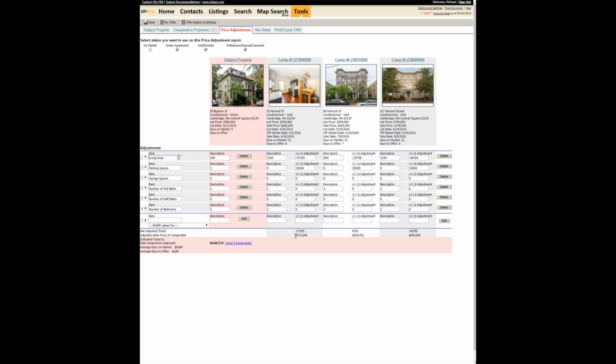One way to look at it is the buyer for comp number 1, which is the buyer for 15 Howard Street, paid $600,000 on June 2nd.